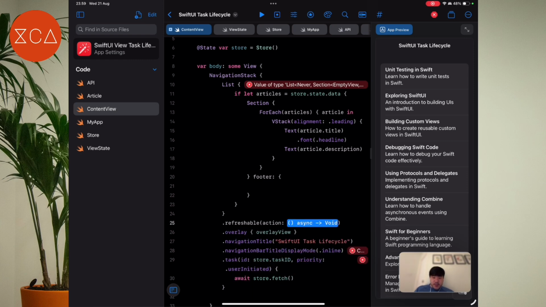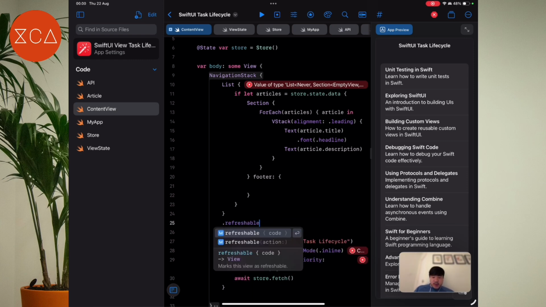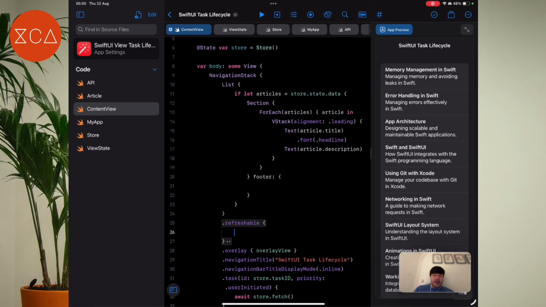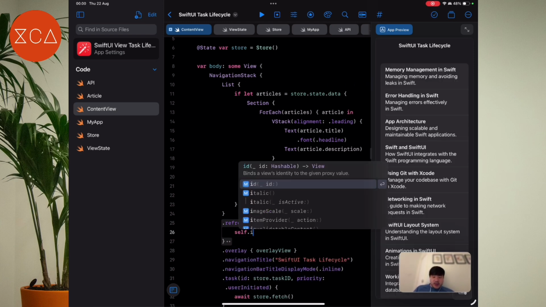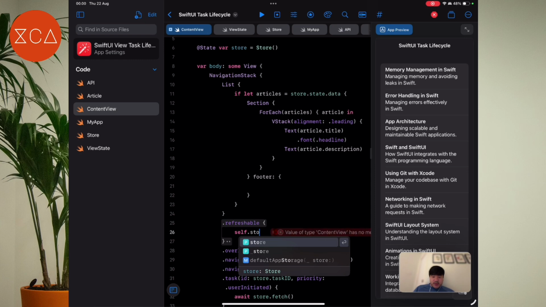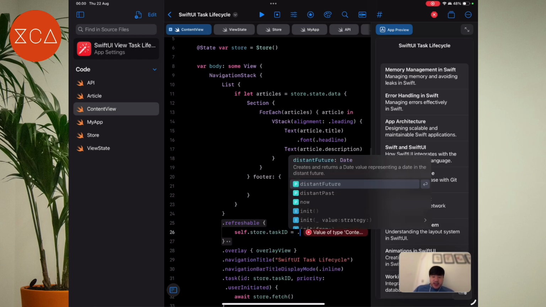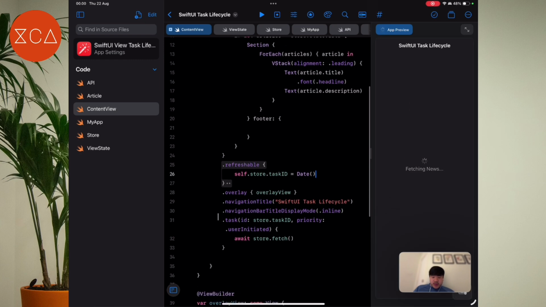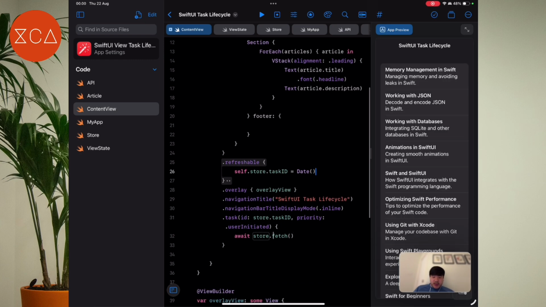In the refreshable closure, we simply need to update the ID with a new value. In this case we just use self.store.taskID and then initialize a new date. So this value will get updated and the task closure will be run again.